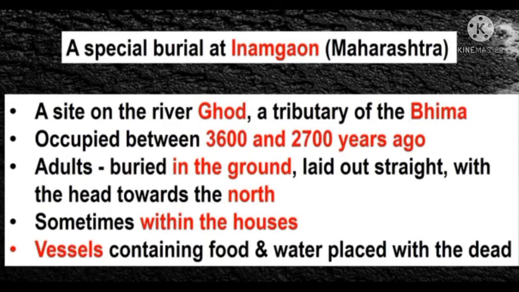A special burial at Inamgaon. Find Inamgaon on Map 2. It is a site on the river Ghod, a tributary of the Bhima. It was occupied between 3600 and 2700 years ago. Adults were generally buried in the ground, laid out straight, with the head towards the north. Sometimes burials were within the houses. Vessels that probably contained food and water were placed with the dead.